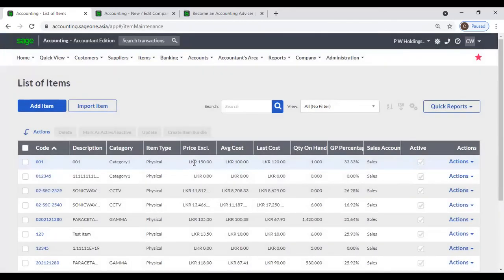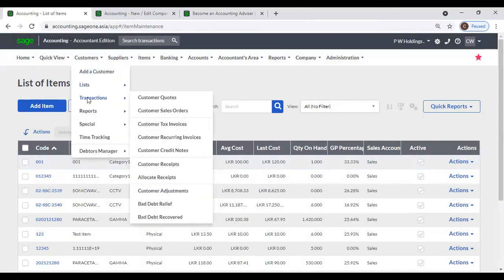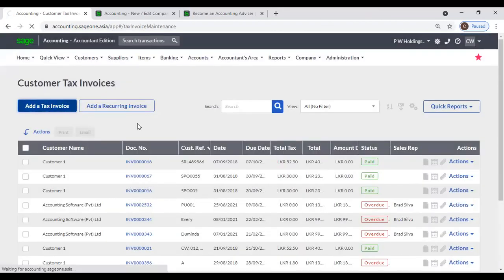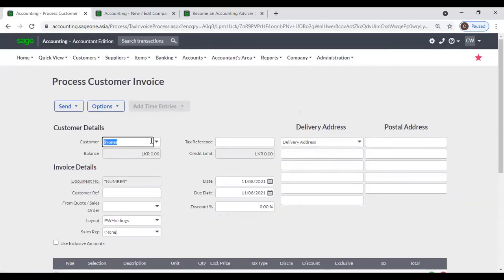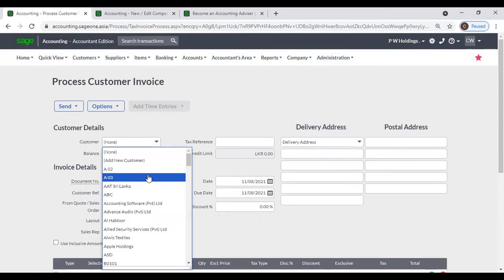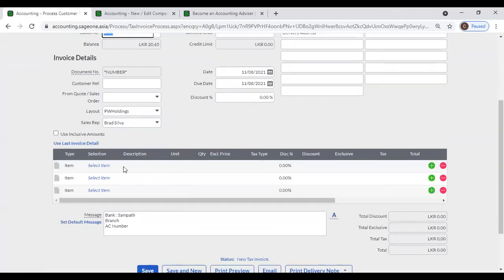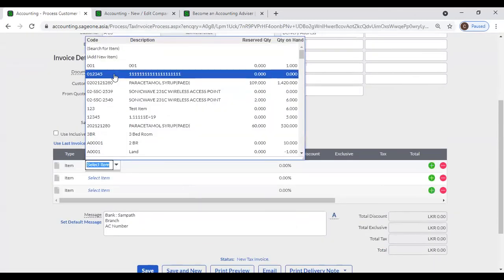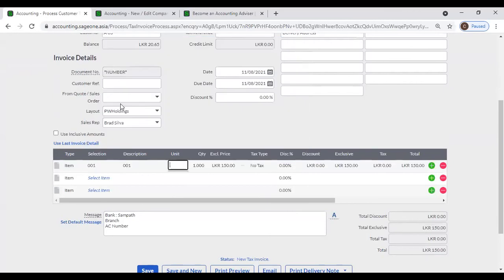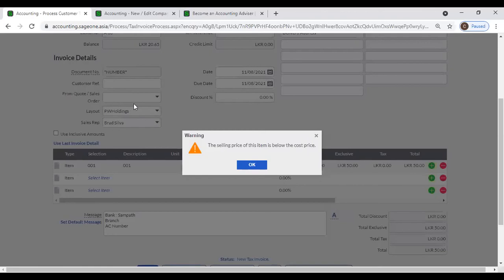Now this 001 item cost is 100. Okay. Then the system will pop up a message.